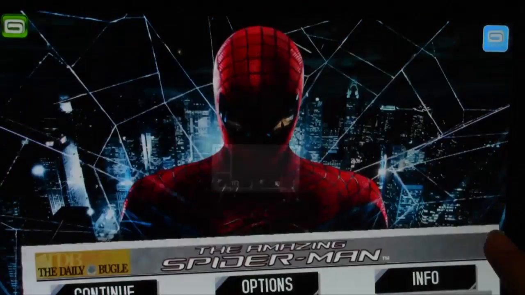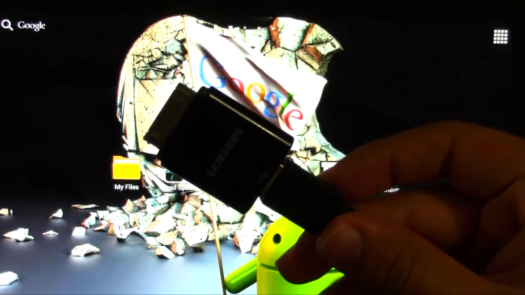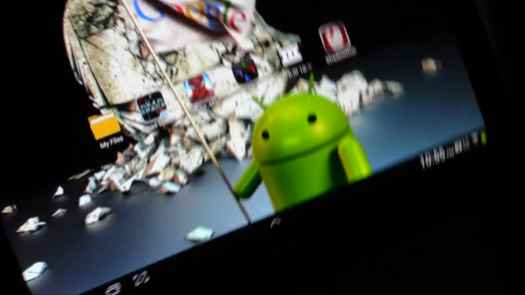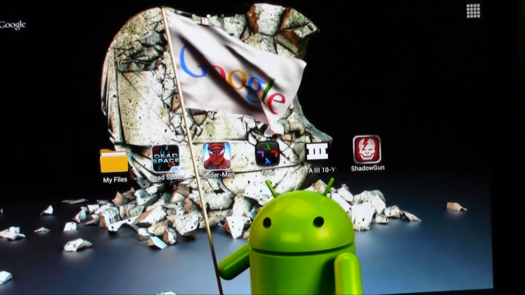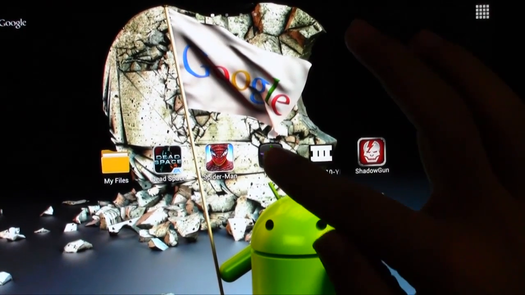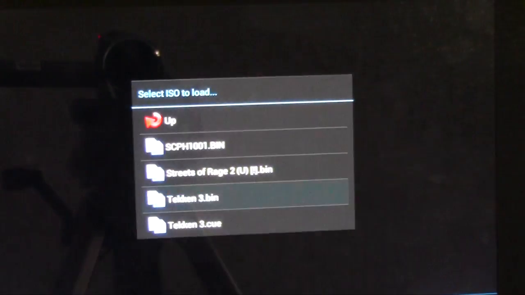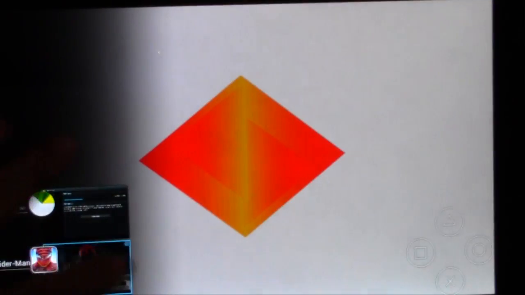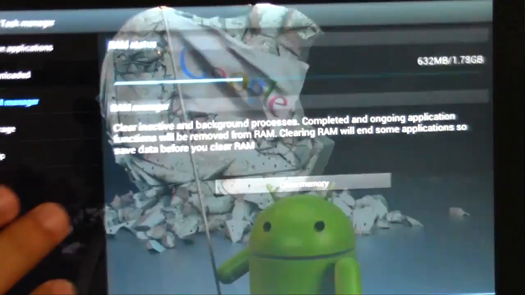Now for the next ones, I'm going to be using the adapter plus a controller. If you didn't know, you can connect a PS3 controller directly to this and it works. So that's a really cool fun fact. If you haven't seen the video on how to do that, make sure to check it out. Just gonna do a quick PS1 game. I'll show you how that operates on it. I just realized I didn't check this first. Yep, that's good.